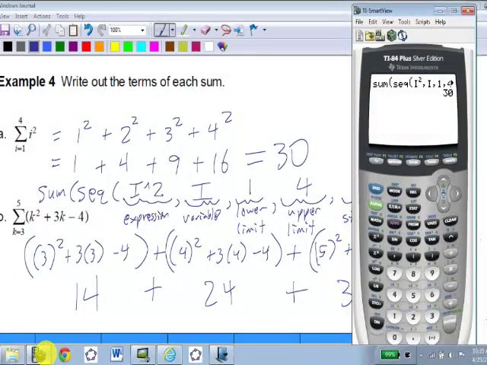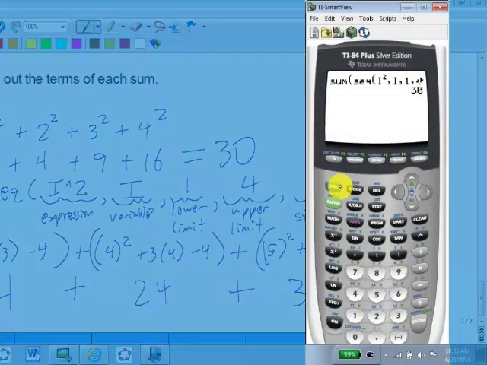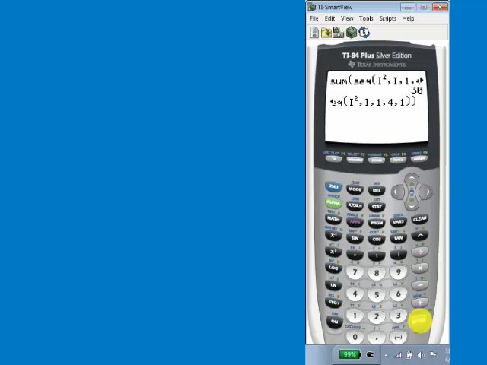What would have to change if we did this on the calculator? I wonder if it would just let me edit this if I do a second entry. I bet it would. Second entry. I don't have to change the i's to k's. I could leave them i's, but I think I'll change them to k's. Alpha k would be right there.